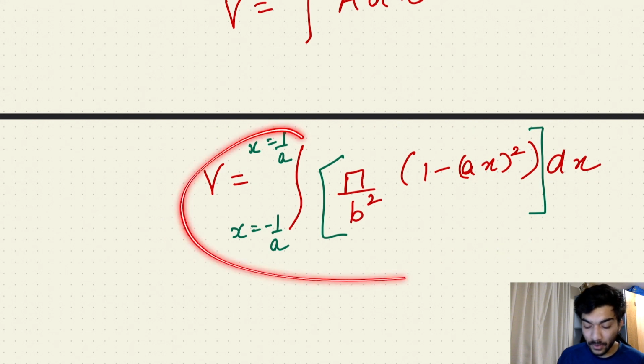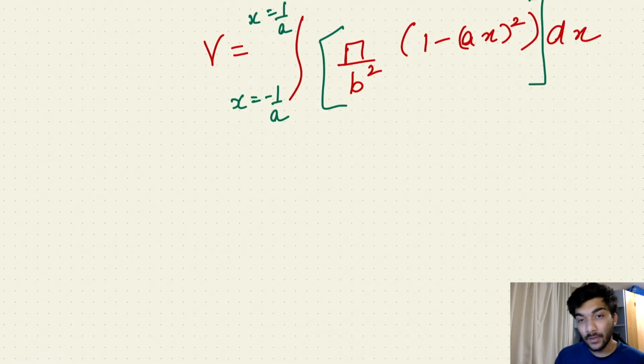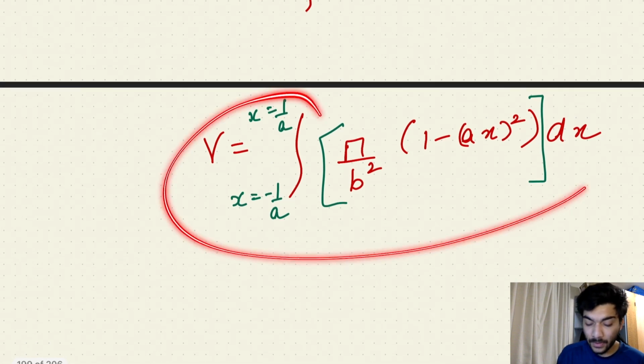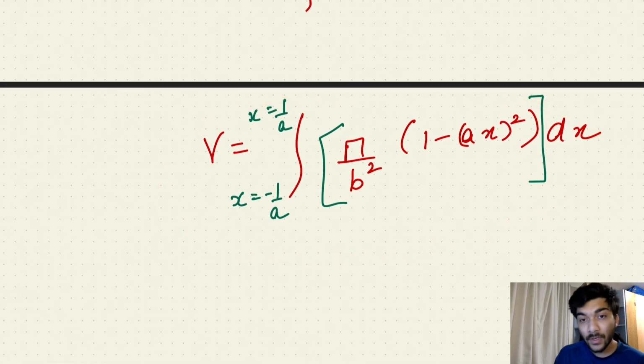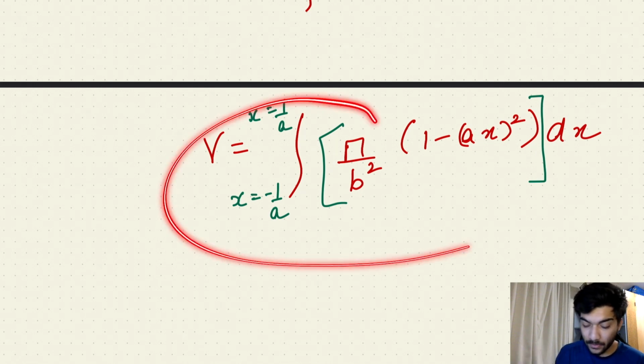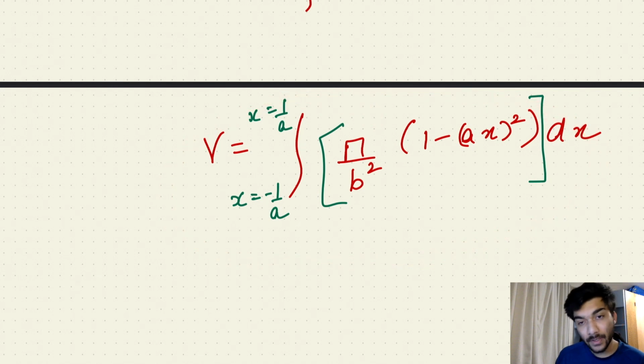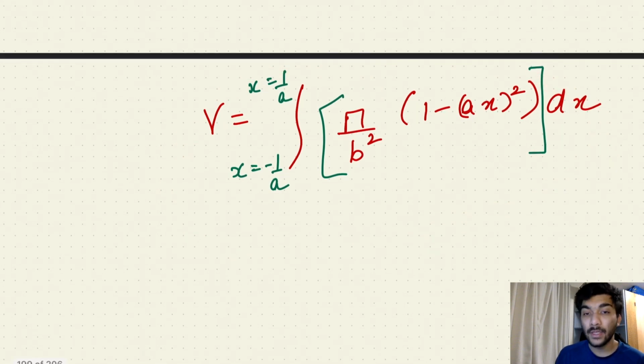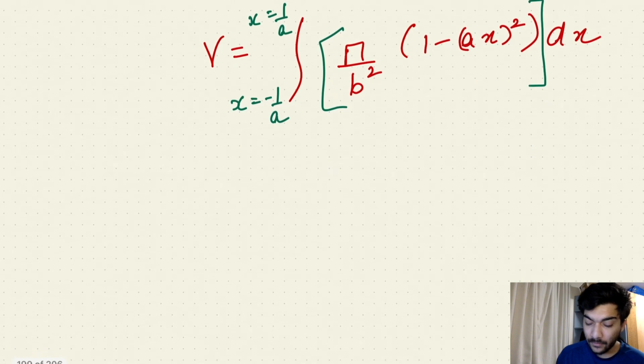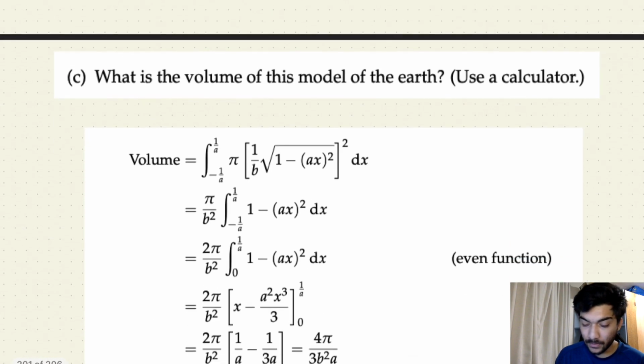So if you solve this definite integral, you will be able to calculate the volume of the earth, because this expression was again calculating the volume of the solid formed by rotating the upper half of the ellipse about the x-axis, right? So if you calculate this definite integral, you'll calculate the volume of the earth, and then you have to plug in the values of a and b after solving the volume.